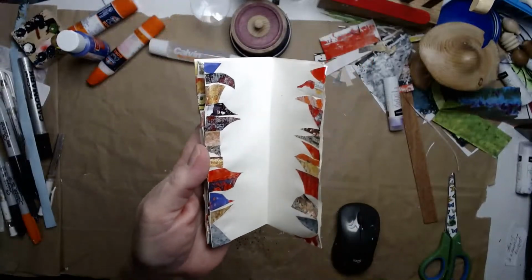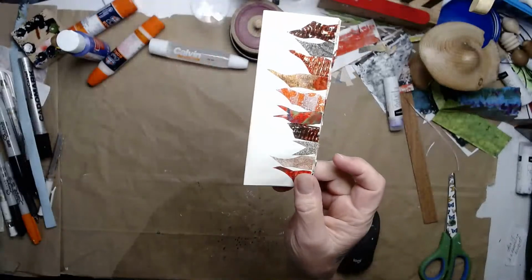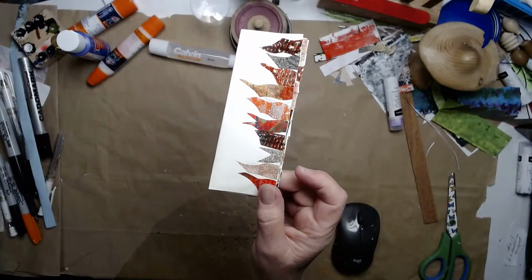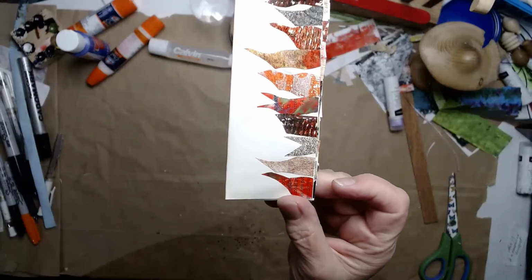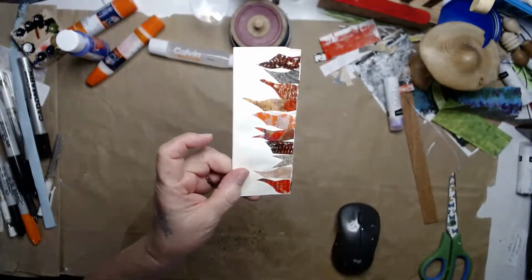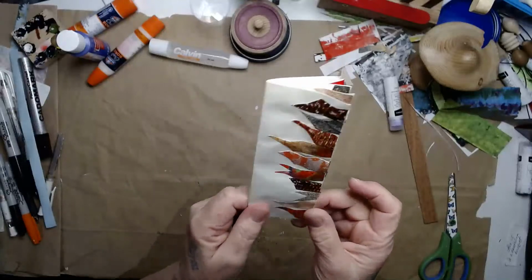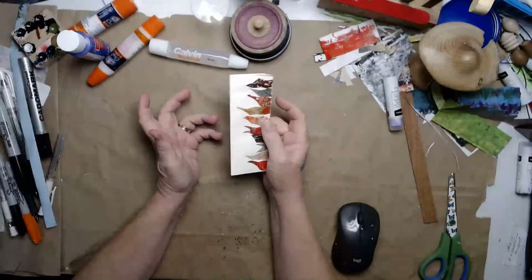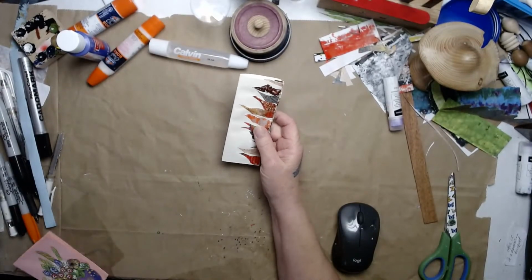Normally I've been really good and I haven't been saving these little scraps. But because I'm doing this 100-day project using collage fodder, I thought those were just so fun. Absolutely so fun. So, yes, they would have gone in the garbage, or maybe not, but chances are they would have gone in the garbage, but I used them.